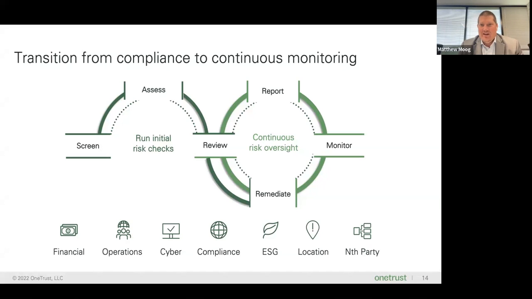Put appetites in place. If you can get an understanding of what residual risk looks like, if you can get an understanding of what your appetite looks like relative to security ratings, if you can get an understanding of certain types of events that would create an incident or the reestablishment of an activity, programs should be flexible enough, especially with the technological capabilities and the data that's available in the marketplace, to be able to stop this. Like, every year I have to go do this thing. I just see diminishing returns.